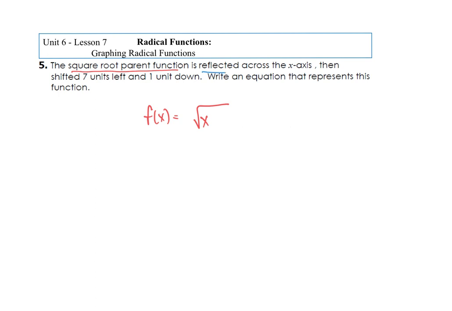So the first thing it says, it was reflected across the x-axis. Having a negative out front is what makes a reflection, so we'll put a negative out front. Then it says it was shifted 7 units left. Well, I know x's are sneaky. If it's left or right, it has to be with the x, but left actually means plus 7. 1 unit down, y's aren't sneaky. It goes after. 1 unit down means minus 1. And it says write the equation. We have done that. So we just started with the parent function and we added all those numbers and signs to it based off those transformations.